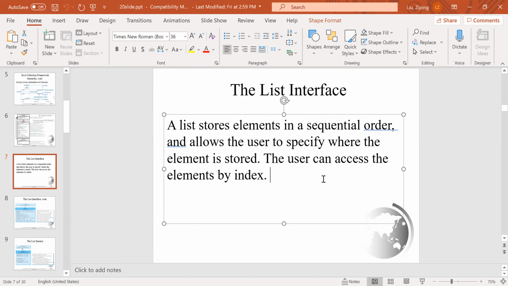It will allow you to specify where you want to store, and you can also access elements by index. That's why, you remember, we discussed the linked list.